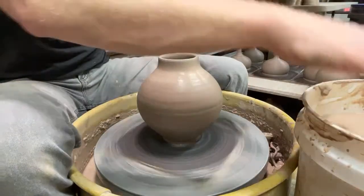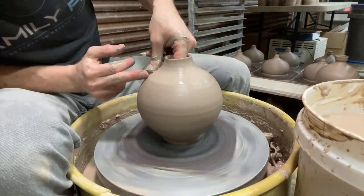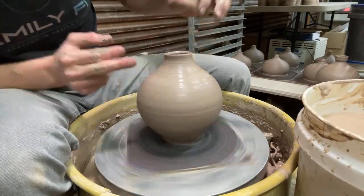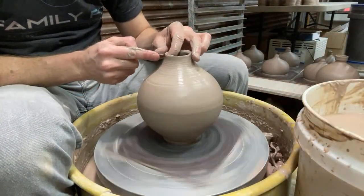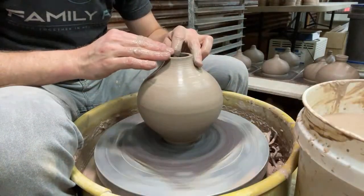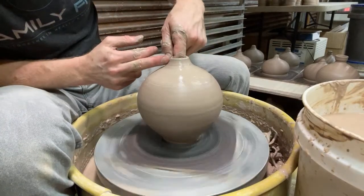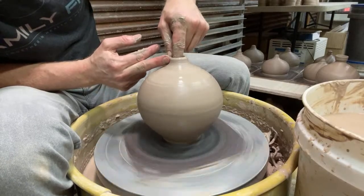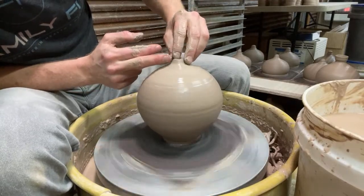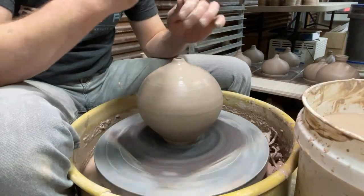I don't think I have enough clay. I can pull this all the way in, but I don't know how much of a top it's going to have if I do. So I was trying to decide if I was going to leave that wider or not. I didn't leave myself very much clay in the top of this one to work with. So maybe we'll just close it really far in and make a really round shape, something like you'd see crystalline put on.